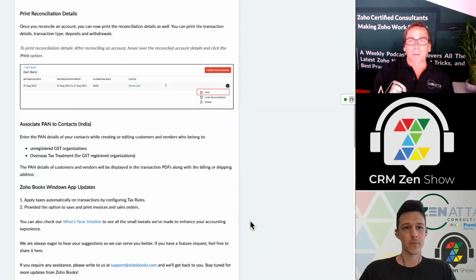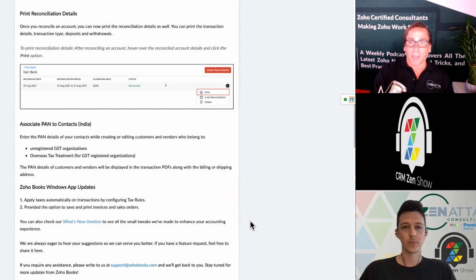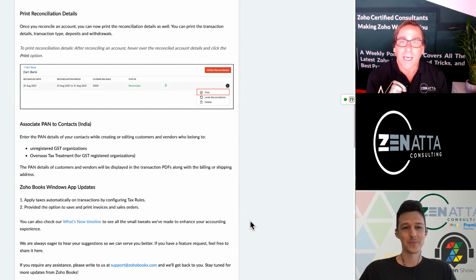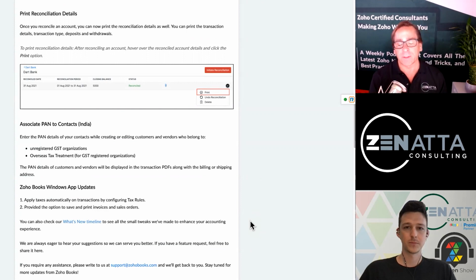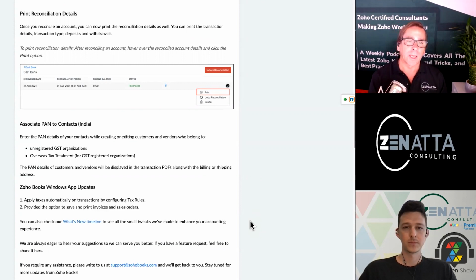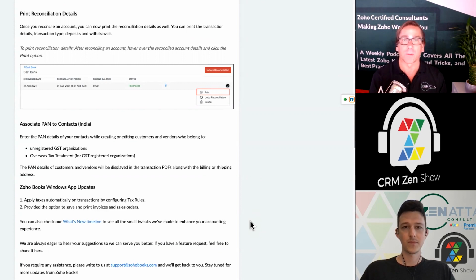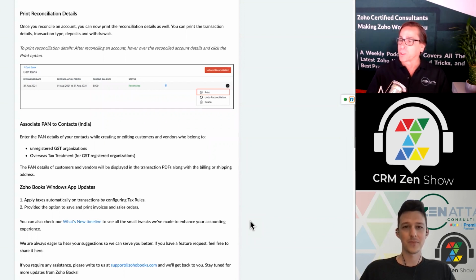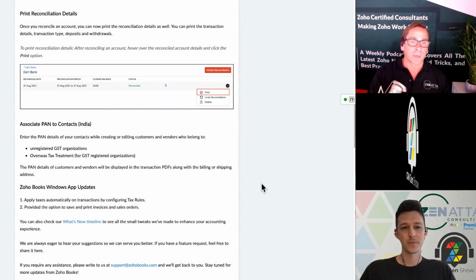And when you reconcile your account, you can now print out the details, which I didn't know you couldn't do in the past. But this is nice to have, honestly. Whether it's QuickBooks or Zoho Books, whenever you're doing any of the online books, the reconciliation part is so seamless normally that I hardly ever do it, and I need to probably do it more often. But you can see if things balance when you're in there, right? The amount in Zoho Books, the amount in the accounts, and if everything's balanced, you're pretty sure you're balanced. But a lot of companies, you've got to print this stuff out, you've got to have it.